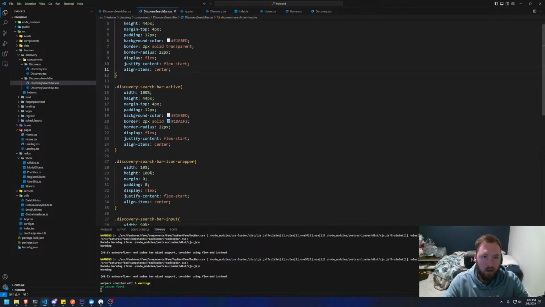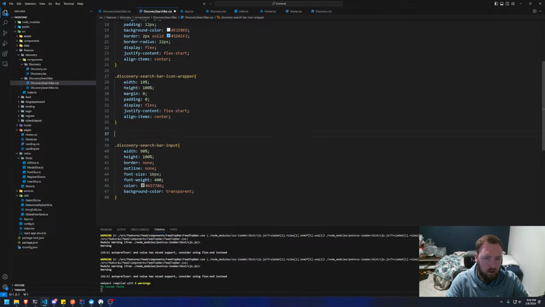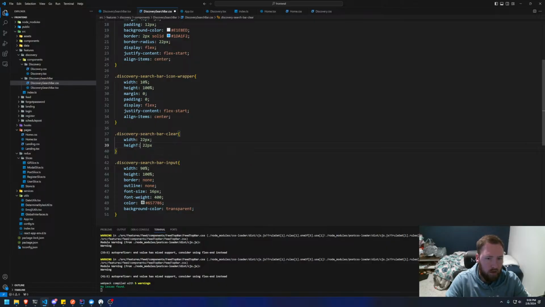We can hop into here, and we'll just put it on this search bar icon wrapper. And for search bar clear, we're going to have a width of 22px, a height of 22px, and this might just work. It might put it where we want it.